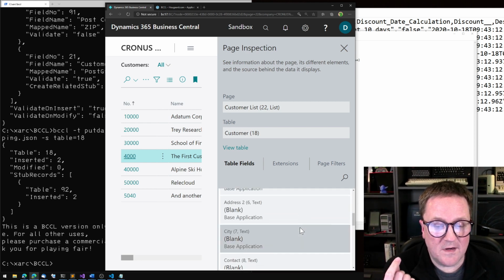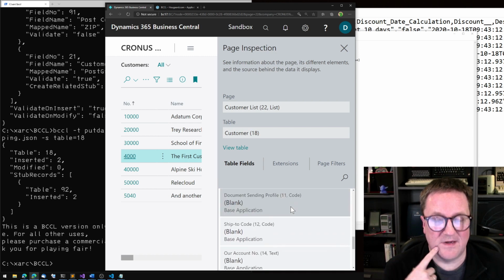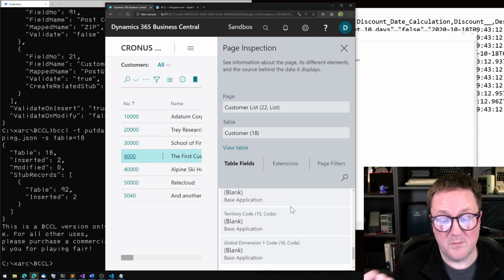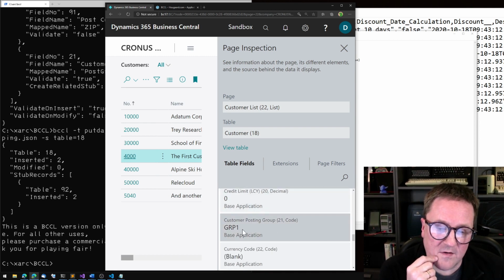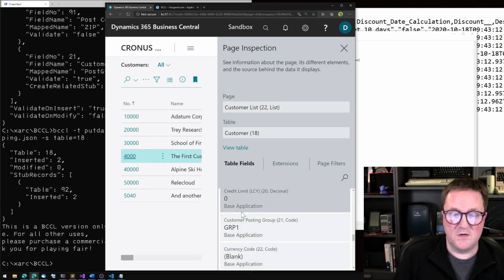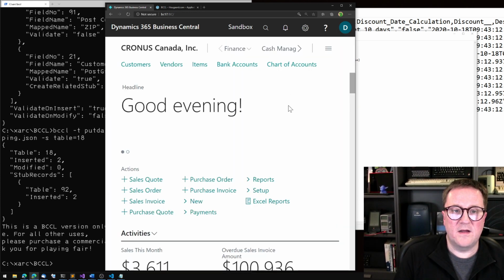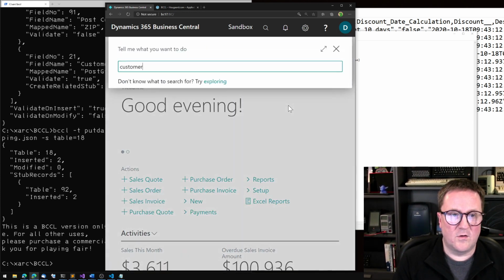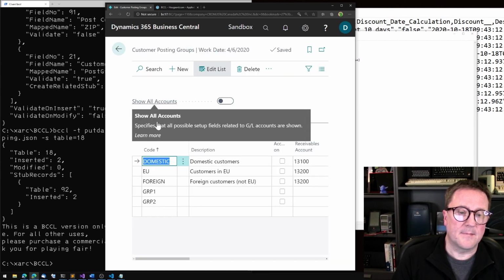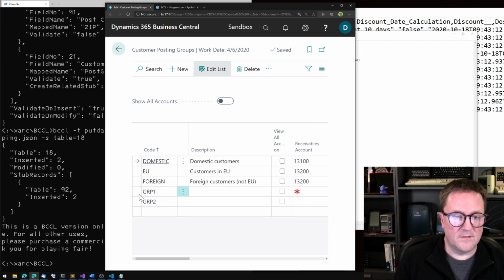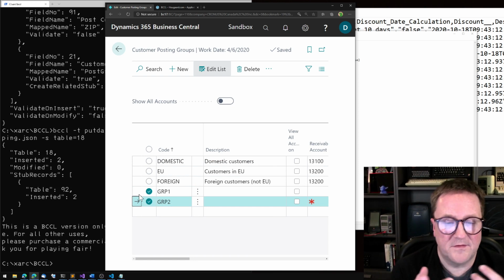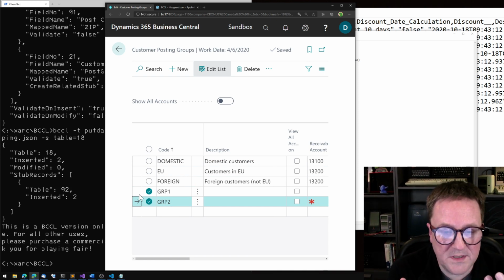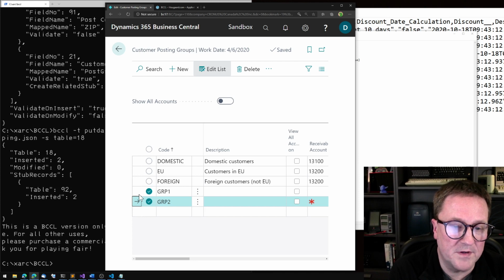So this one is inserted as if it was typed, apart from the postcode, because I didn't want to trigger that. We can also see that the customer posting group is GRP1. And if I go back here and look at my customer posting groups, I can see that those 2 groups have been created because they were in the file, and instead of breaking the import, BCCL just created those records for me.